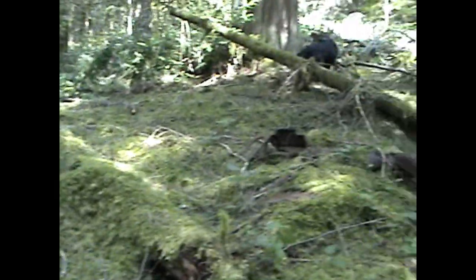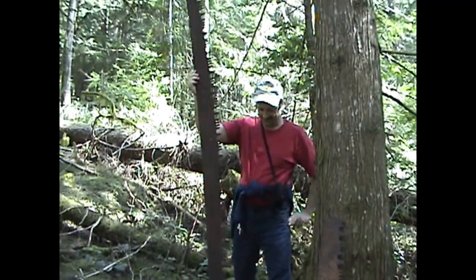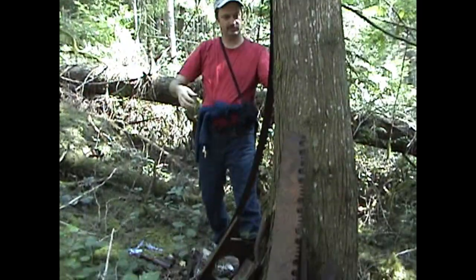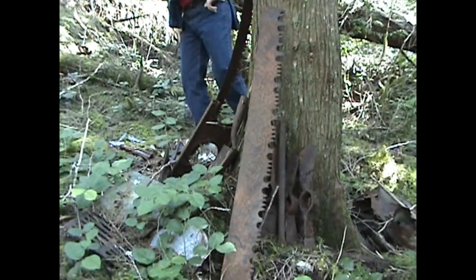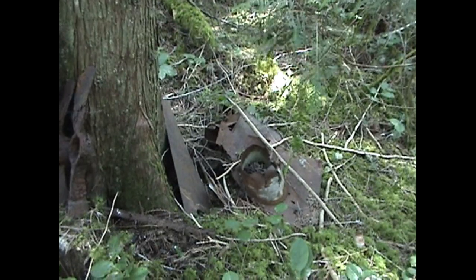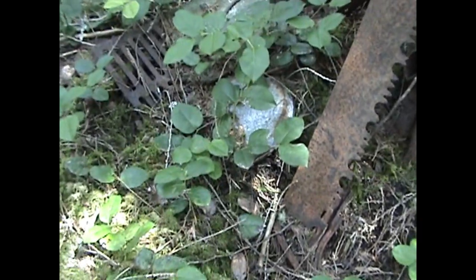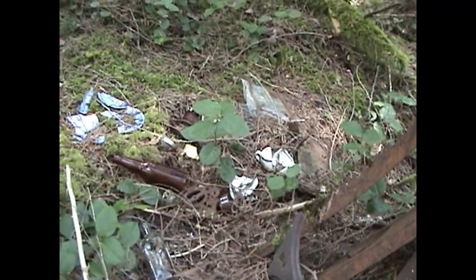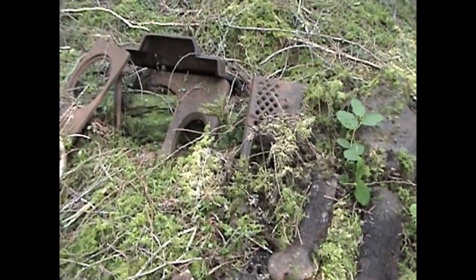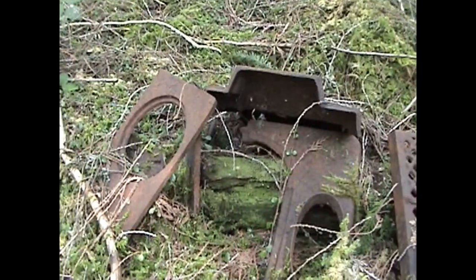There's some really interesting stuff here. Graham, could you display that a little bit better? That's a big buck saw — or it might be a cross-cut saw, I'm not exactly sure — but there's quite a few really cool saws. And there's a Maddox here that looks like it might have been on top of the stove at one time. All kinds of interesting stuff on the forest floor. Take a look at this stove that was obviously in this building here.